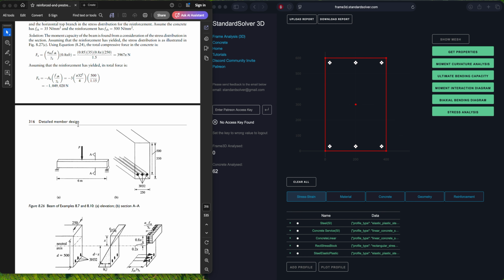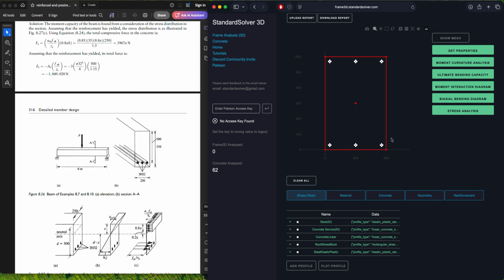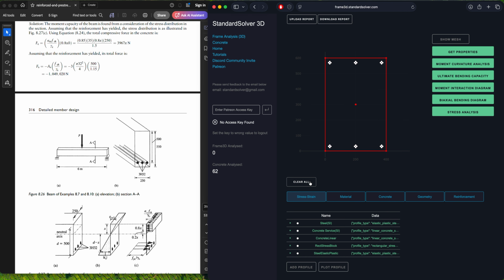So let's try one of the problems in this textbook of analyzing this concrete beam and finding its ultimate bending capacity. To use Standard Solver, go to standardsolver.com and go to the concrete module. You will reach here. Okay, let's clear everything.